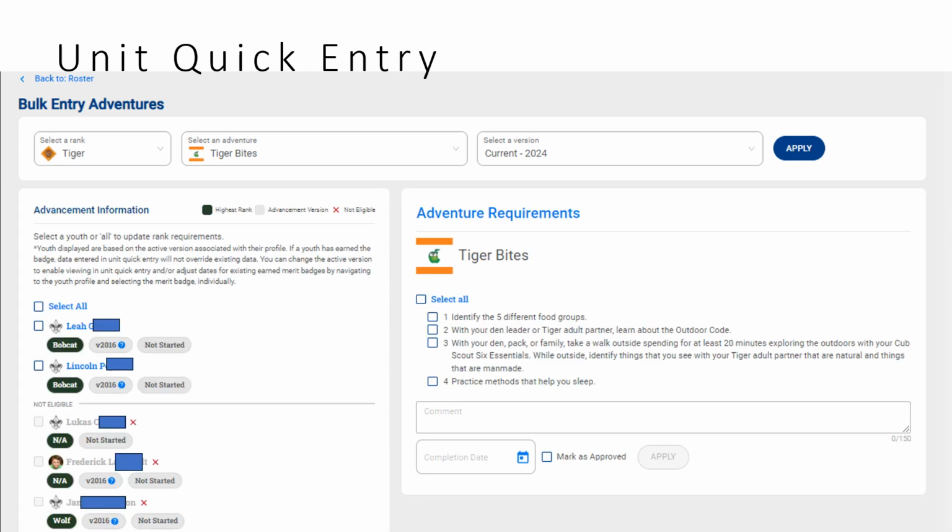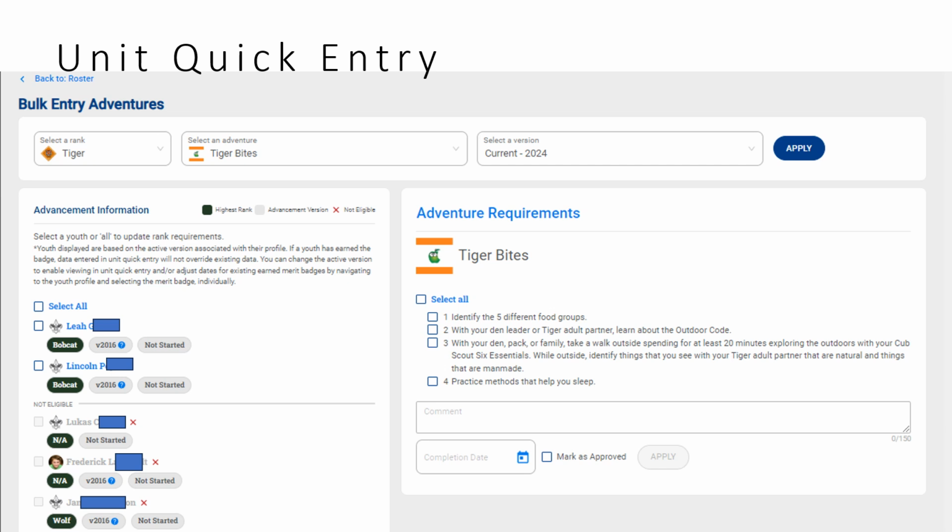You will then be presented with a list of Scouts to the left who are eligible for that adventure. What it'll display are the Scouts that are in dens that are appropriate for that adventure. It will also list the Scouts in your pack that are not eligible for that adventure, and that's usually because they are not in an appropriate den for that adventure.